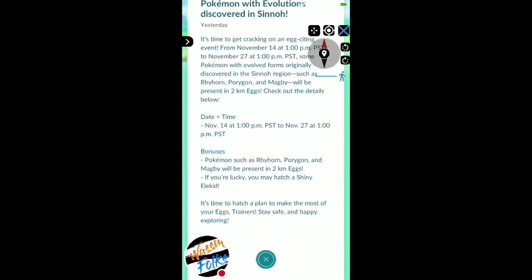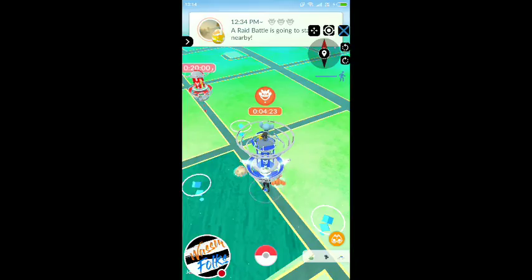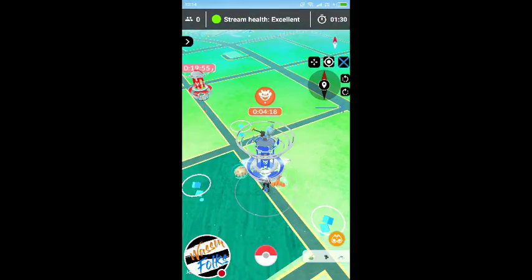If you're lucky enough, you will hatch a shiny Elekid. So shiny Elekid is in the game right now. The cards are in the description box. If you really want to do this Shinx raid, then please come to this location.